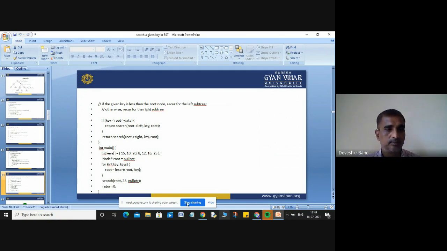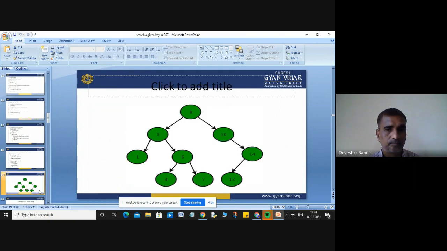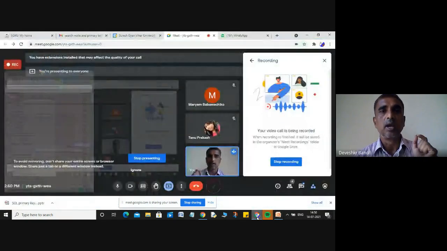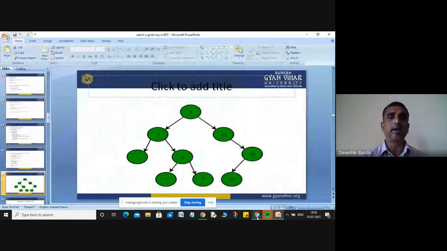You can see here. And this is the tree. And in this tree, I have followed all the properties of your BST. You can see here. Suppose your 7 value. Okay, so 6 is less than 7, and that's why 6 is on the left. And 4 is less than 6. That's why this is the left subtree value, and that is less than 6.